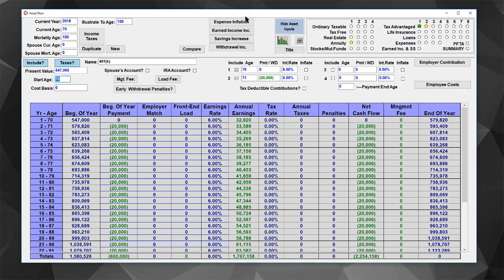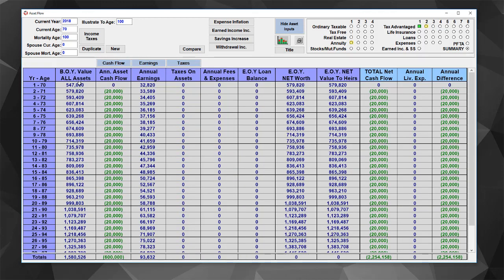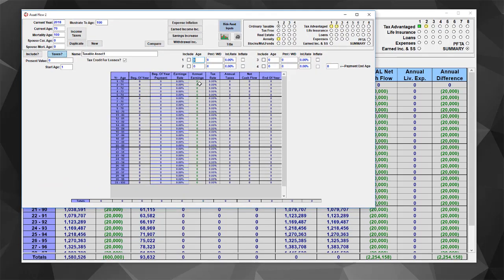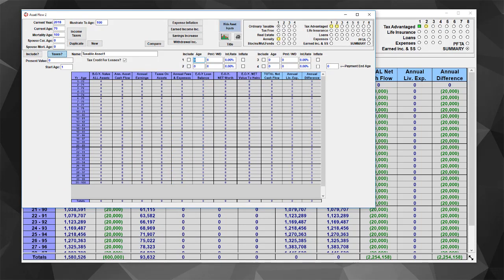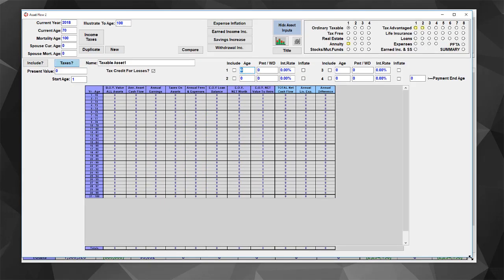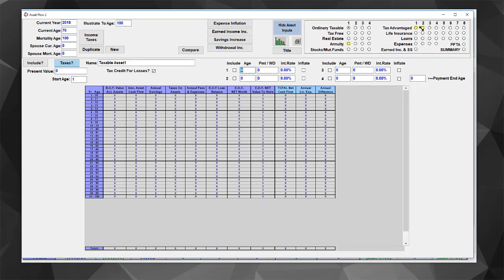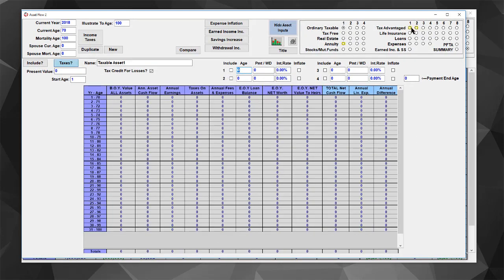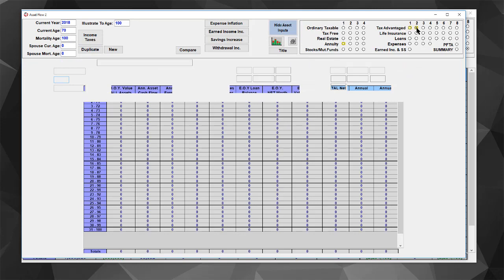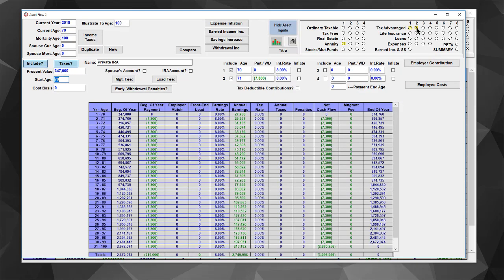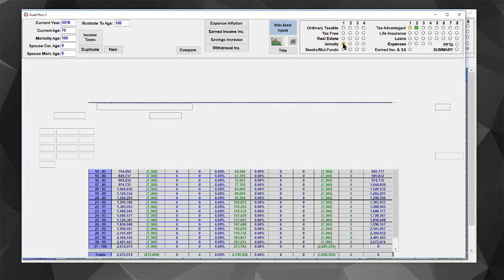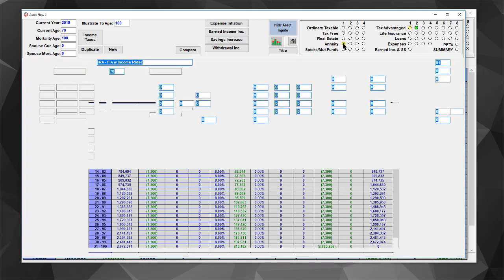So in this first asset flow, I want to include the first account, and what I'm going to do is go over to the summary, and you can see the 547, $20,000, and we're just going to kind of track this, right? That's what I want the client to do. Let's see if I can make this the same size. Roughly the same size. And in this second asset flow calculator, I'm going to pull in my private IRA, and I'm going to pull in the annuity, and you're going to see what I'm doing here.